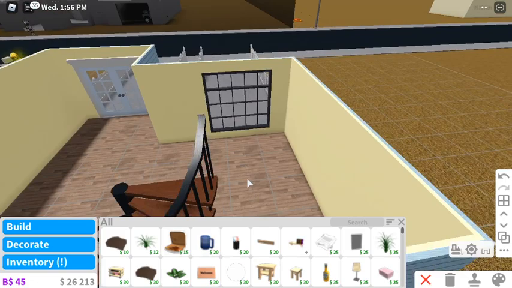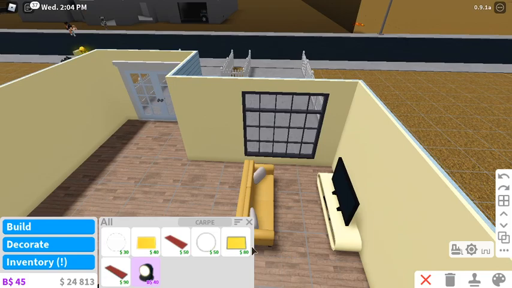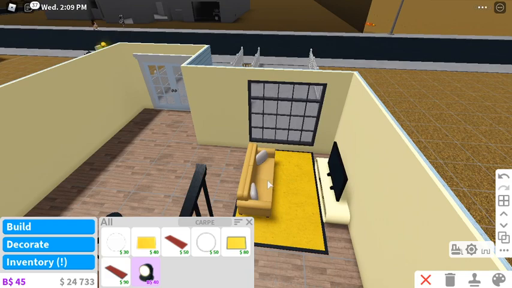Oh my God. Yeah, I got a living room. Let's do a carpet up in here. I think I'll have enough money for a carpet. Not a carpet table, a coffee table.